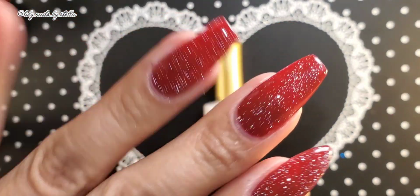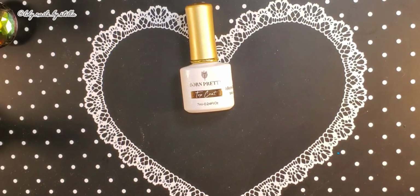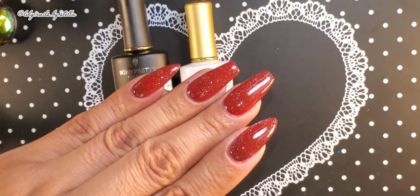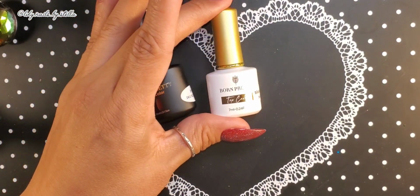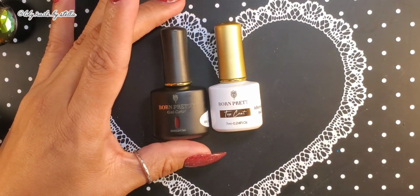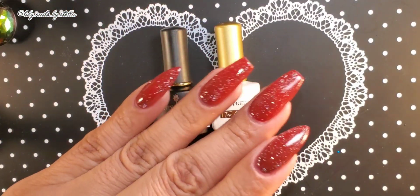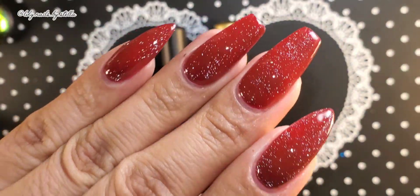Yeah, you guys, but I really like these two products. I really like the polish too. I really like the color, so definitely recommend them 100%. I think Born Pretty polishes are so much better than before, the gel polish. I really like them. So that's how my nails look. I will leave some pictures at the end of the video.